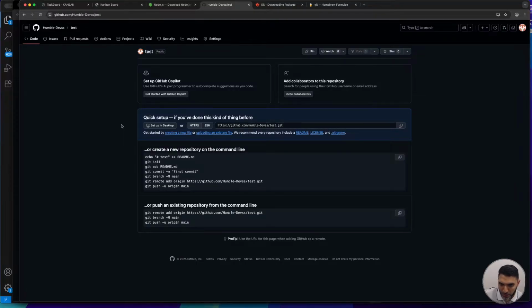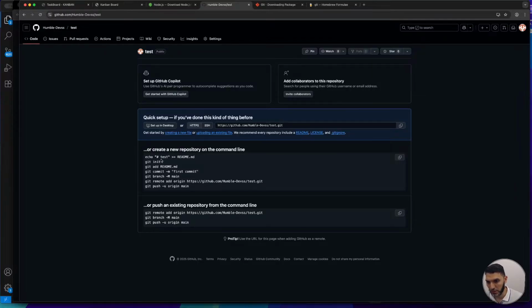Now there is something that we need to do in order to authenticate ourselves first, but we'll get there in a second. So this is okay. You can download the desktop application. Fine. We're not really going to do that. It's a bit too much. You can create files. You can update files. Beautiful. So all that we need to do, it says, or create a repository on the command line.